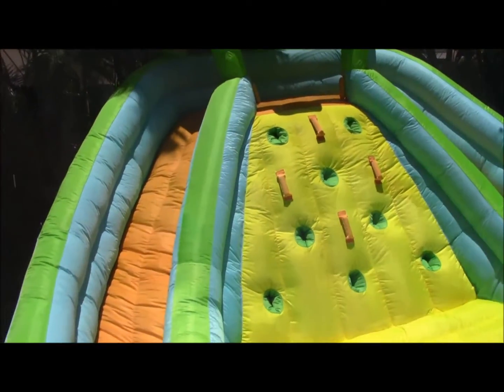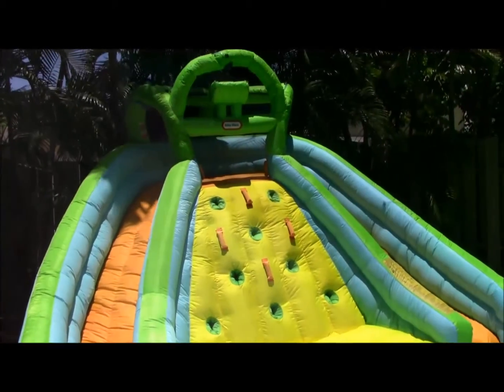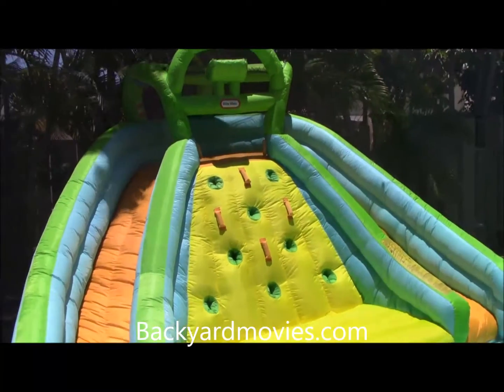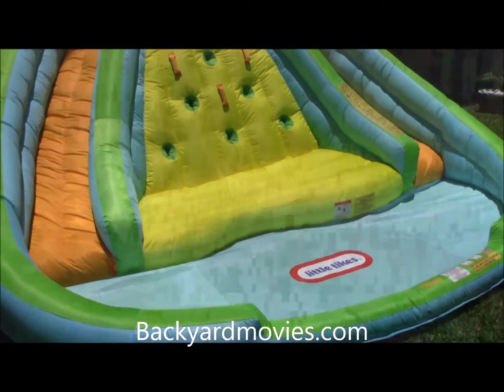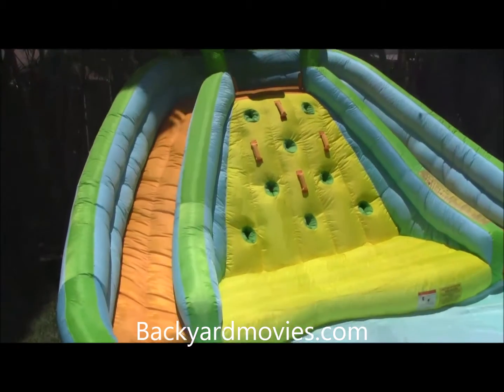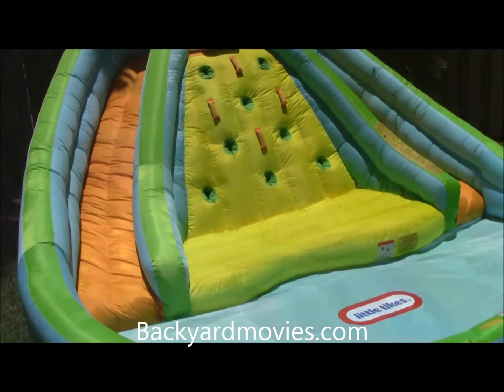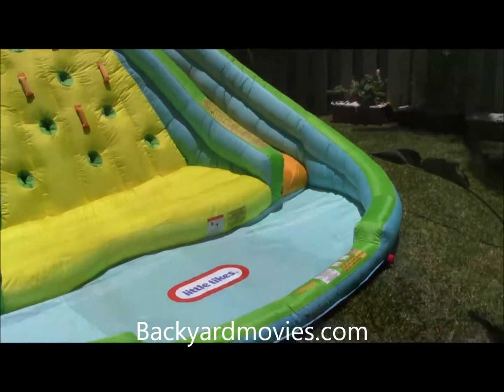My daughter's a little small for her age, but I think we'll be able to get 1 or 2 summers out of this, hopefully 2, maybe even 3 summers, because it is pretty pricey. But again, I've been really satisfied with the quality that we've gotten from Little Tikes. I didn't have any issues with any of the seams leaking out. Nothing seems to be rupturing so far.